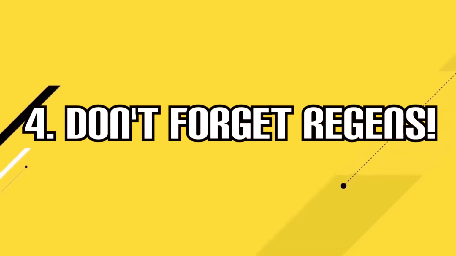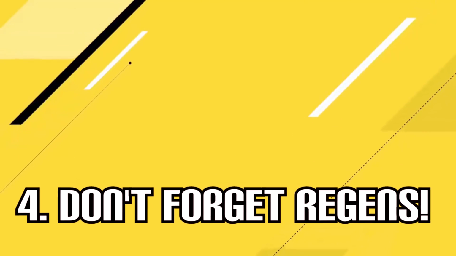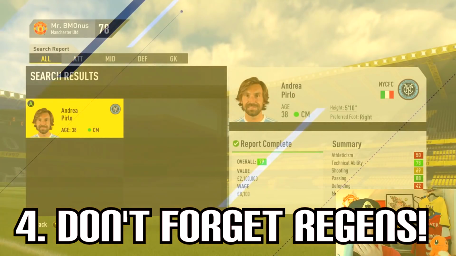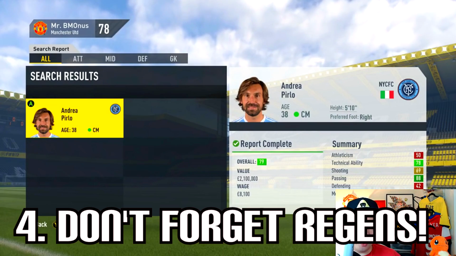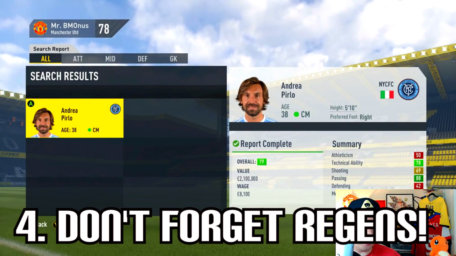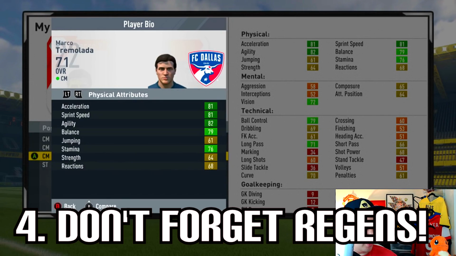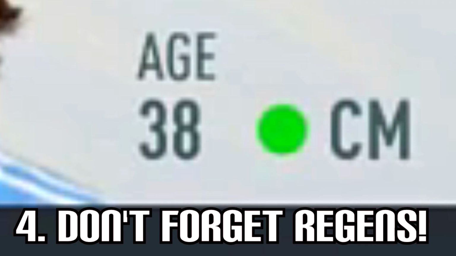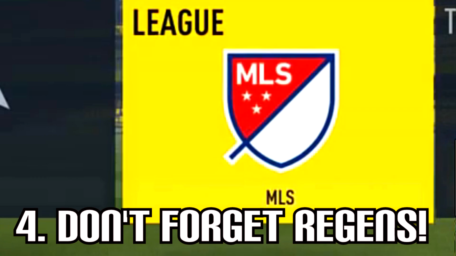Don't forget about regens. Legends never die in FIFA. They're just reborn. Literally. Players after they retire are actually regenerated back into the player pool under a new name and a new face. So when you see the likes of Pirlo retire, be on the lookout next season for his reincarnation. To spot players like him, you want to remember their position, their nationality, and the league that they were last playing in before they retired.